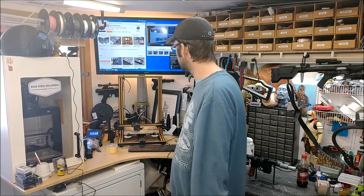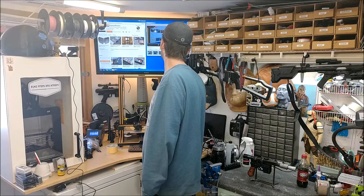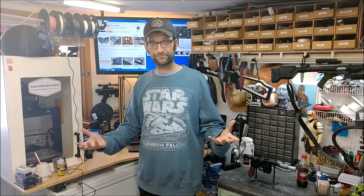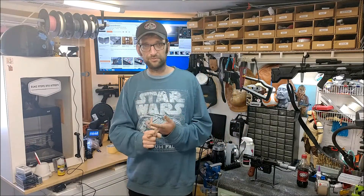So you've got your printer, and odds are in very close proximity to that printer you have a computer — you have to have a computer to use a 3D printer. Mine happens to be right next door to it. You've got your computer, your printer, you have a cell phone — probably a smartphone, whatever it happens to be — you can do this with that equipment. And the final piece of the puzzle you need is one of these: a webcam. Odds are somewhere in a junk drawer or old computer component box you've got one, or it's even attached to your computer right now. So you need your cell phone, that webcam, and a computer running next to your printer, and you're good to go.